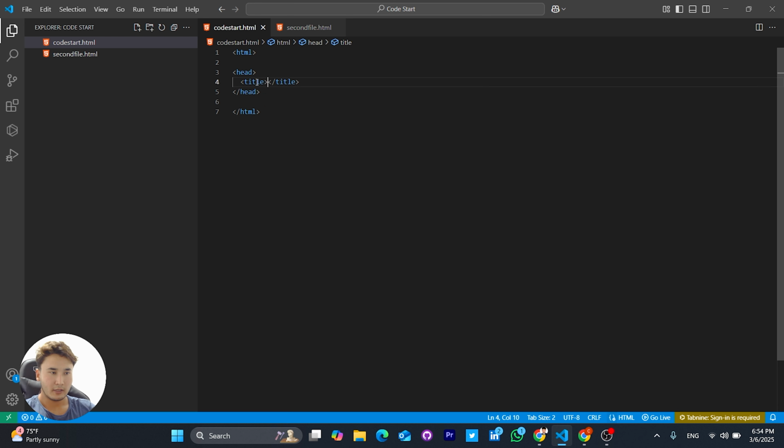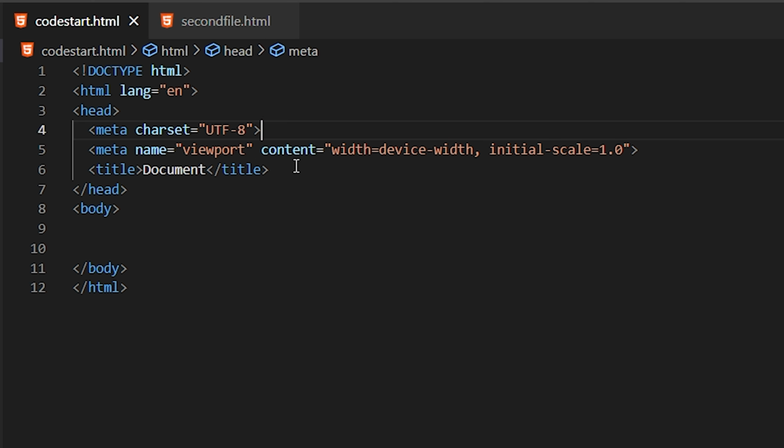Inside this head tag we have two extra things here. Meta charset is UTF-8. This means that this website is going to support multiple languages, all the languages that you will write here. For example, if you want to make your website in other languages like French, like Chinese, like Farsi, whatever you write here in any language, it's going to support it.